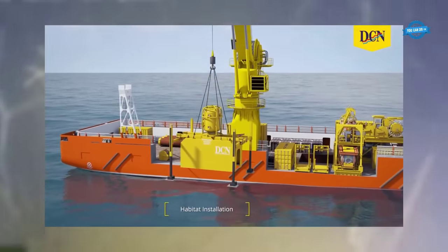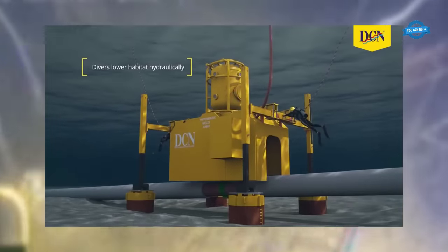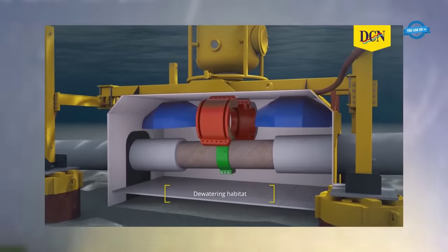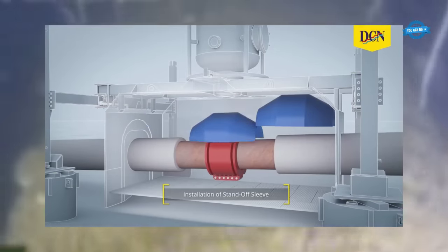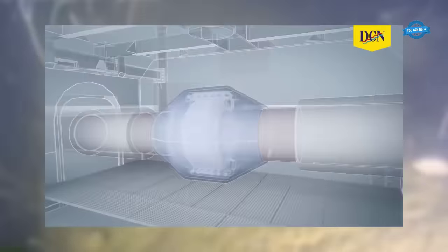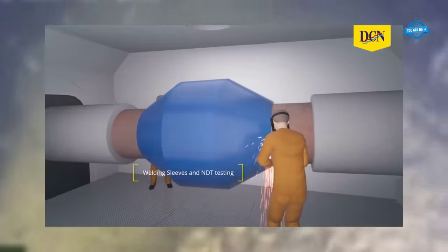DCN International Diving and Marine Contractors and its Indonesian partner SGI were awarded the contract by PGN to seal the tear in the four-year-old pipeline. PGN decided to carry out a permanent repair to the 32-inch, 81 cm pipeline at a depth of 27 meters, 89 feet, while the pipeline remains fully pressurized.